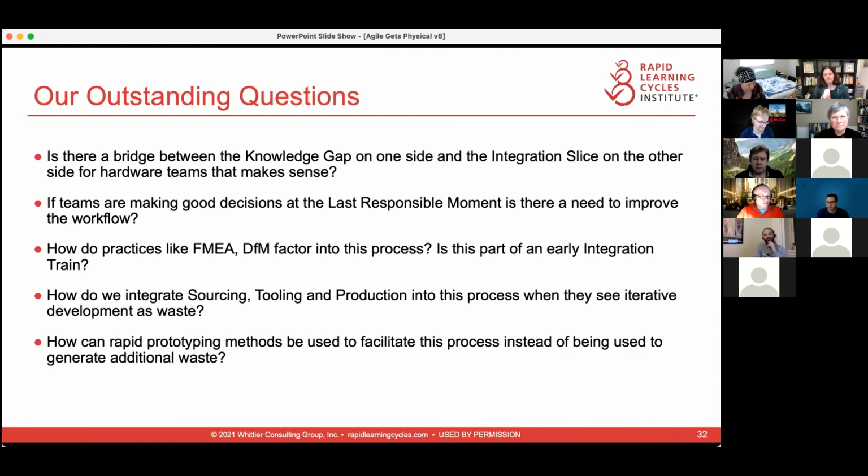Yeah, you've chosen the most expensive option, but I think we need to go with option number 2. It doesn't look quite as good, but then the industrial design people say, yeah, but that's going to really hurt the way we look on the shelf compared to our competitors, and so they'll have a discussion around that. And that's what we find is the most valuable way to engage with stakeholders, is really to get them engaged around these high impact, high unknown decisions, as a way to help manage that. So Renato, was that responsive to your question?